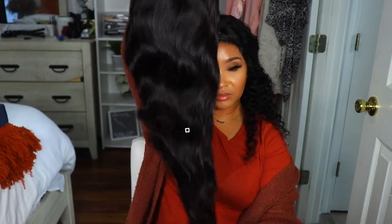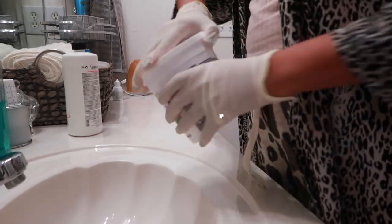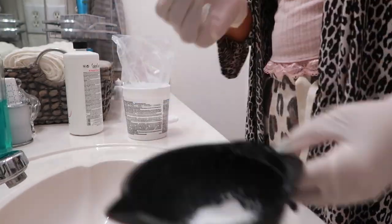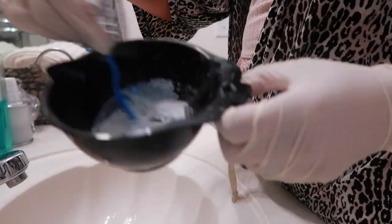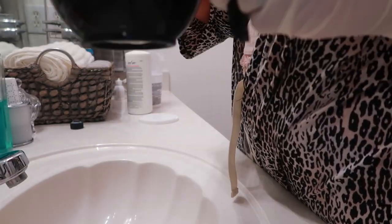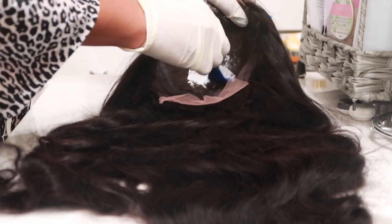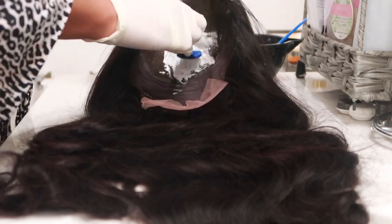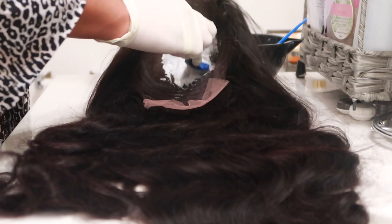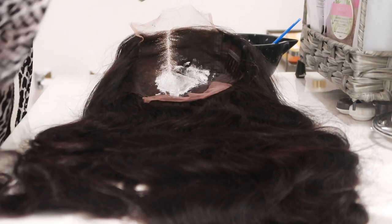This video is a little bit different. Right here I am showing you guys the hair — it is a 28-inch closure unit, it's a body wave wig. But I'm going to be bleaching the knots on this unit first before I do anything. Right here I am using a 40-volume developer and I am also going to be using the Clairol bleaching powder, and I basically mix it until I get to sort of a toothpaste consistency so it doesn't bleach the hair. Sometimes I get it right, sometimes I don't — I am kind of new to this, so just bear with me.